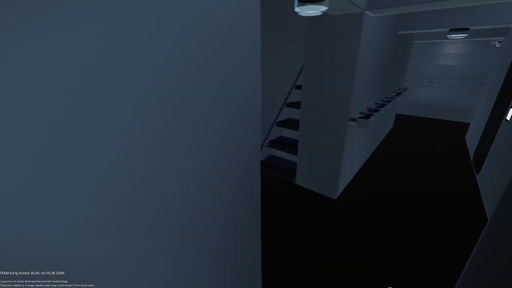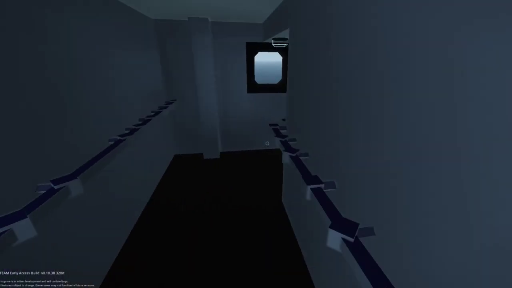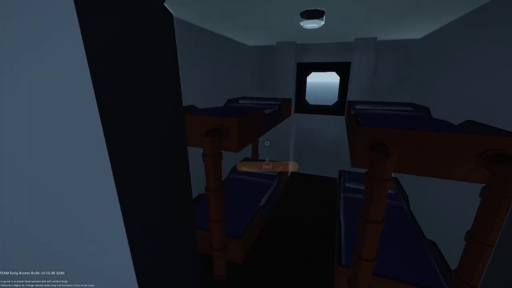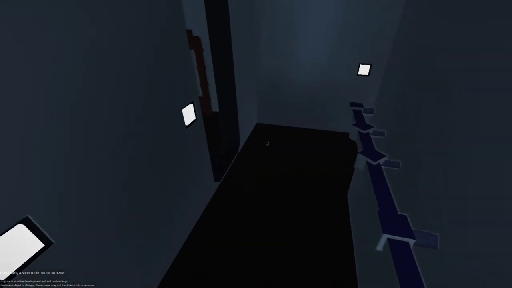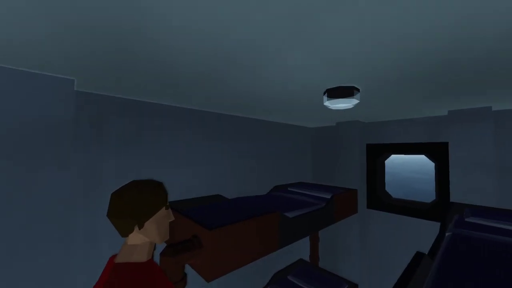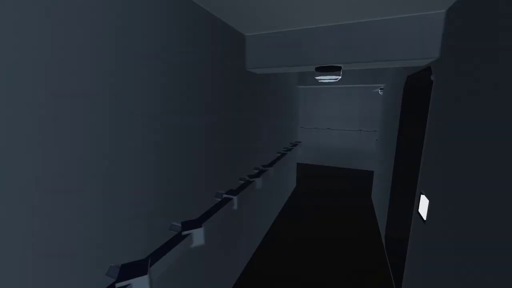Okay, there's two stairs. Okay. Oh my god. Crew cabin. Last one to the helm is a rotten egg. Ironic, coming from a rotten egg. Oh wow. These are very spicy. I like the cabins. They're not the most comfortable, but they are realistic, and I like that.